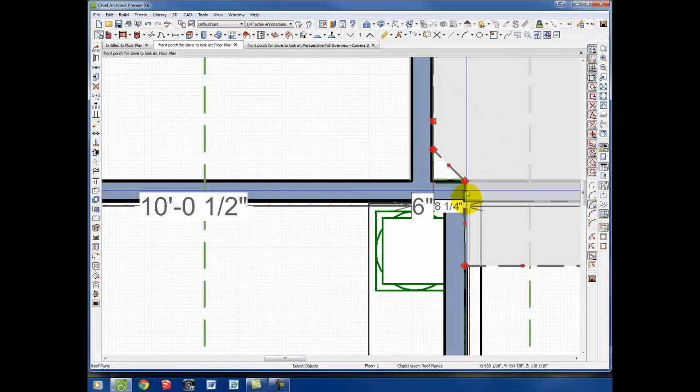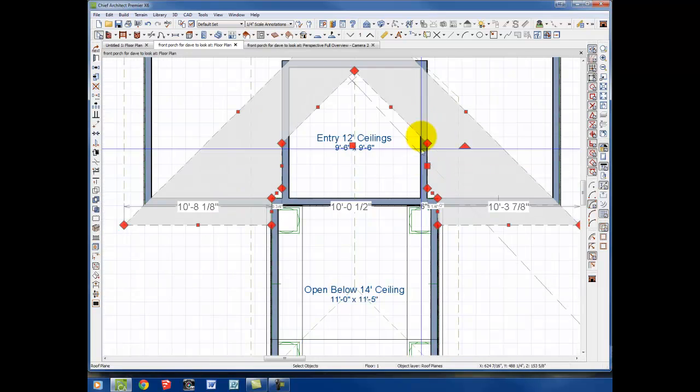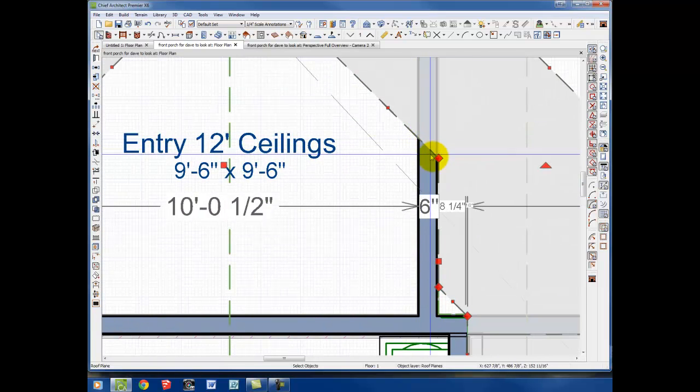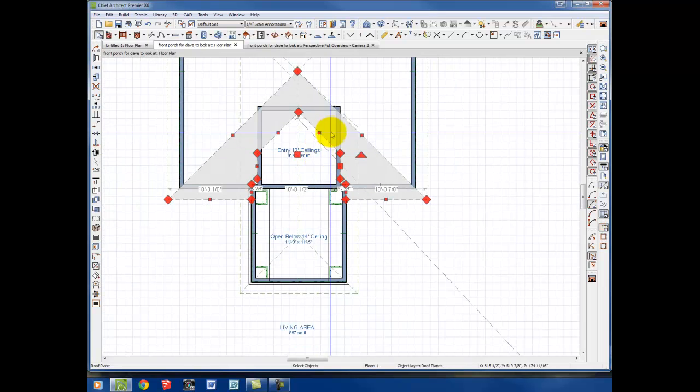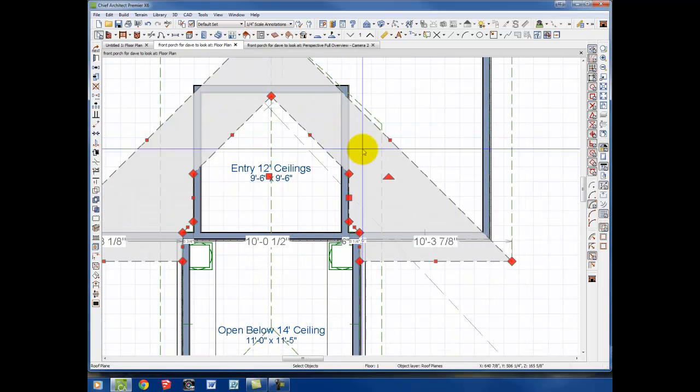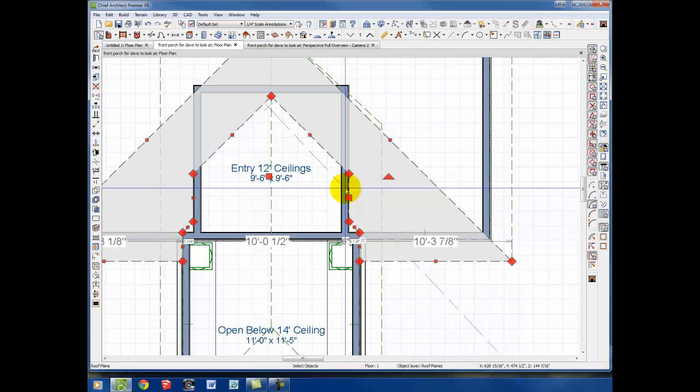And you'll see here you did a good job. It's not interfering with this wall, and this one's not interfering with that wall until you get to about here, and then it does interfere with the wall. So this wall will be generated underneath the roof. This wall can be generated above the roof, which causes all kinds of problems.